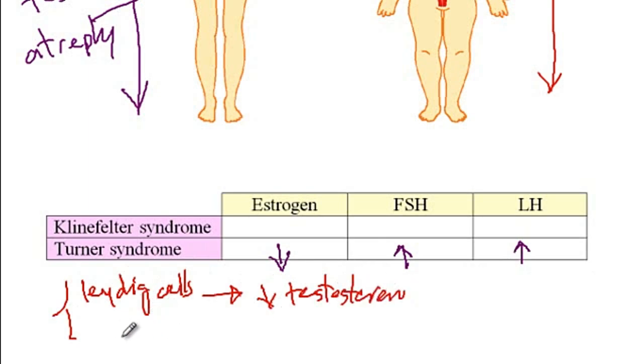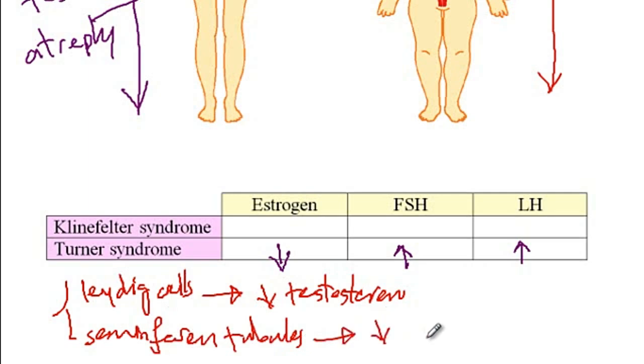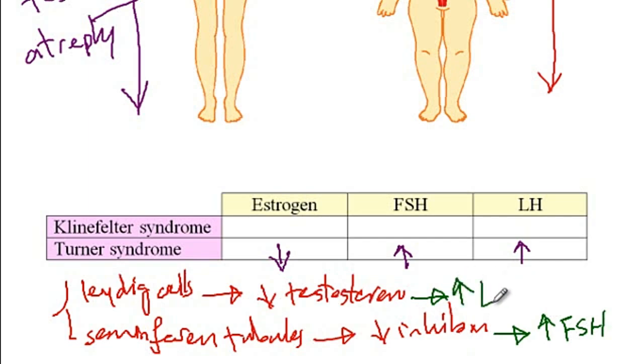And then there is also damage to the seminiferous tubules, as a consequence of which now there is decreased secretion of inhibin. And basically, inhibin is a hormone that is secreted by Sertoli cells, which are located in the seminiferous tubules. So once there is damage to the seminiferous tubules, therefore there would be decreased secretion of inhibin. And naturally, inhibin inhibits the secretion of FSH hormone. So decreased secretion of inhibin will result in increased secretion of FSH, while decreased secretion of testosterone via positive feedback will result in increased secretion of LH.